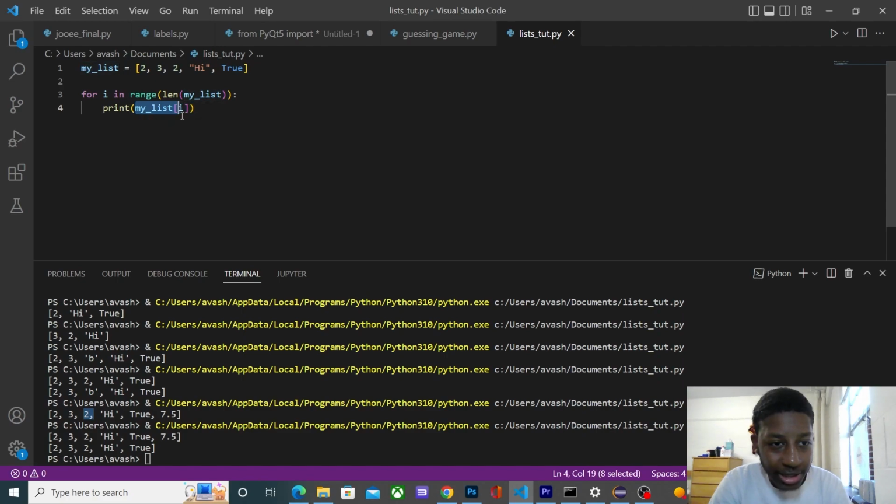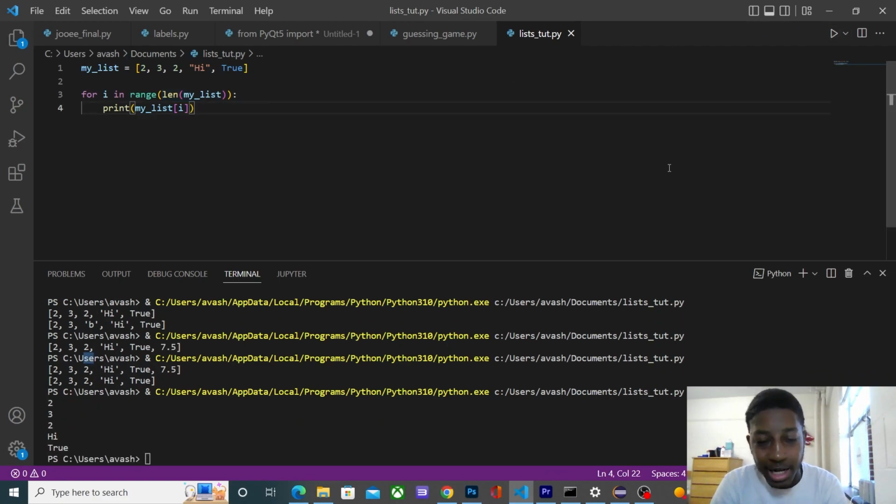We're printing the 0th index of my list, which is the first item, and then the first index, second index, third index, fourth index, because the range is 5, so we're going from 0 to 4. It's 5 elements. So this is literally going to print every item in the list line by line. Just remember that we can loop through a list.